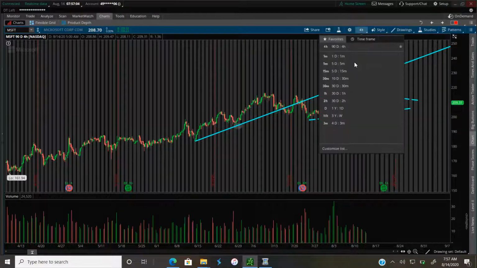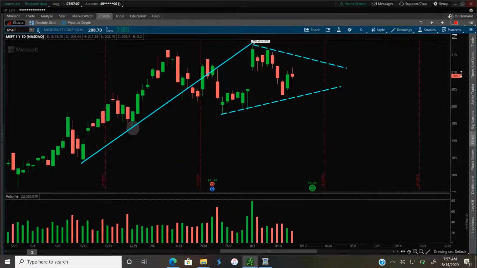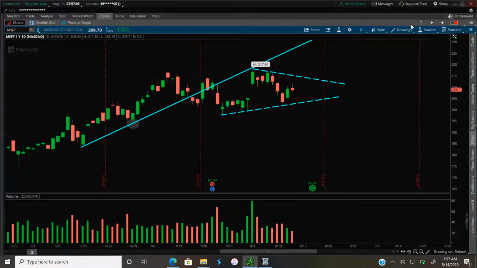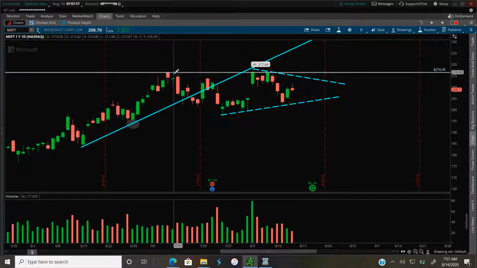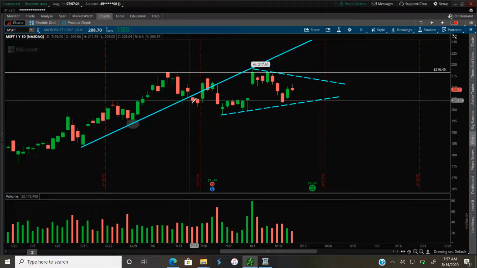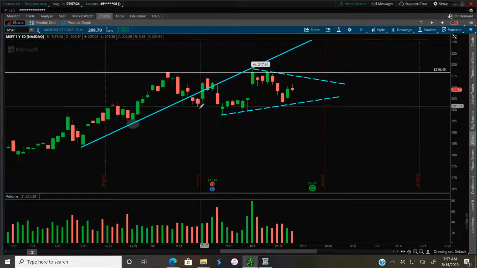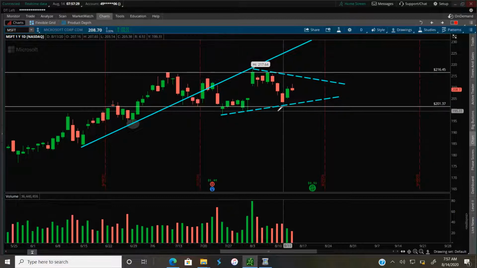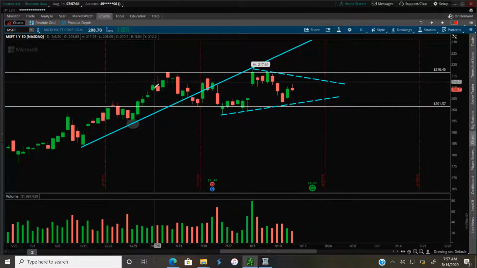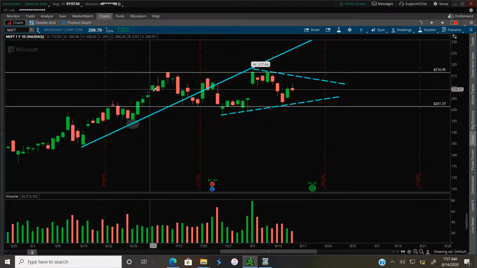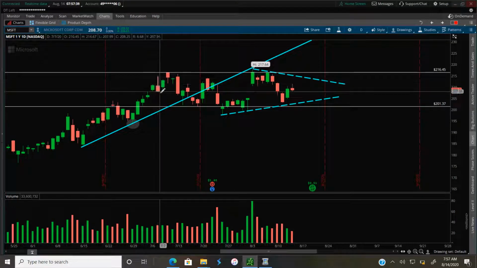Let's add our levels. This is Microsoft. So if we go here, look at our shape, look at our pattern. Now we're going to add our levels. You guys remember the levels? We'll do this one here based on this candle. We'll do this one here because it fell, and this is how far it fell. So I'll just note this low, and notice how it respects. And then I'll get the mid-range, where we rallied, we based, and then we rallied. So I like this candle for a level.